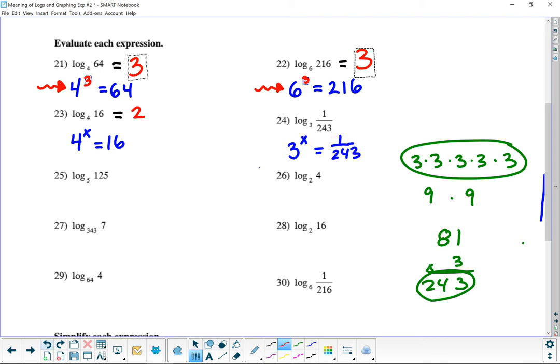Okay. So think about what needs to happen, because I need to have a fraction where I need that 243 to go to the bottom of my fraction. So if you've got it, okay, it's going to end up being -5. Because the negative forces the 3 base to go to the bottom of the fraction. So log base 3 of 1 over 243, the correct answer is going to be just -5.